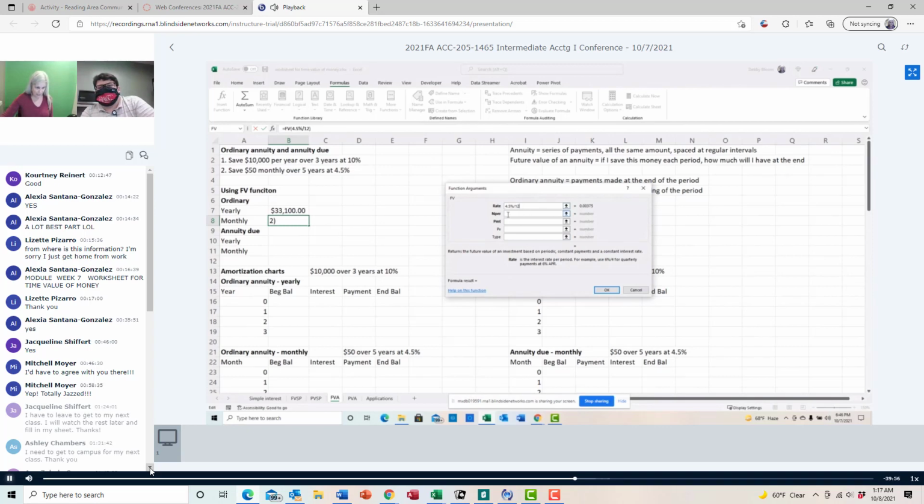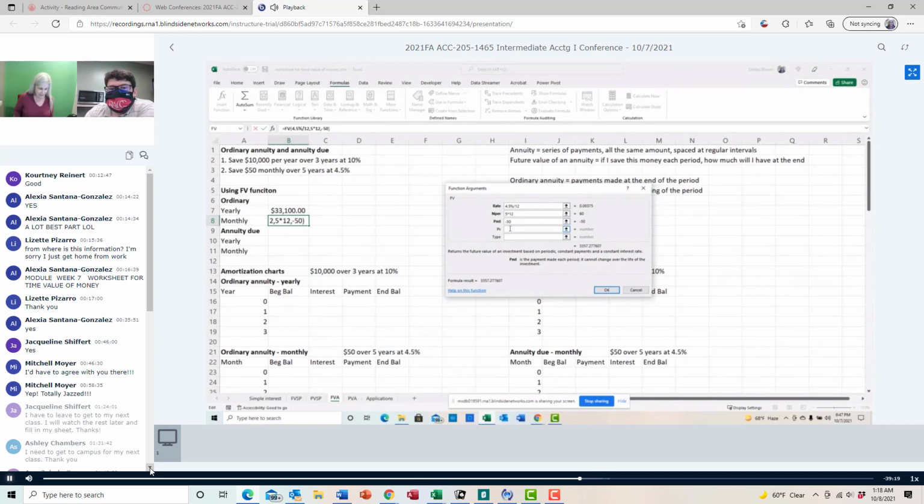Now, N per: if I save monthly over 5 years, I do something 12 times per year, so it's 60. But notice I put in 5 times 12 in the N per. Again, no need for the equal sign because I'm just putting it in the box there, not into a cell. So I'm letting Excel calculate how many payments monthly over 5 years would be. I don't want to sit here with a calculator and do it. Let Excel do it. So now this time, my payment is going to be -50.